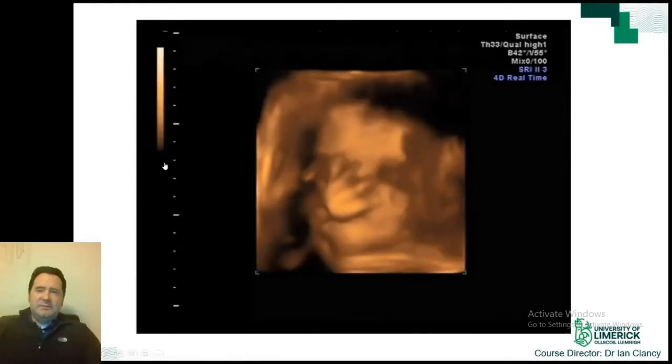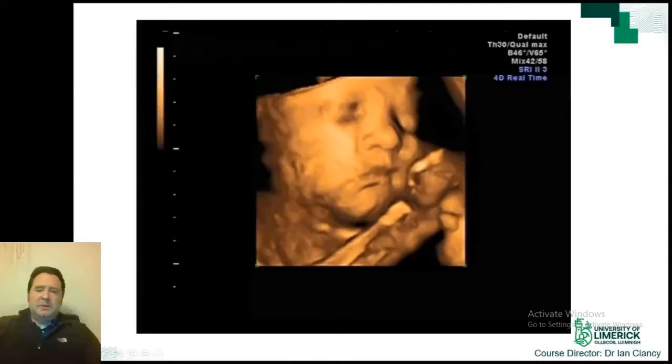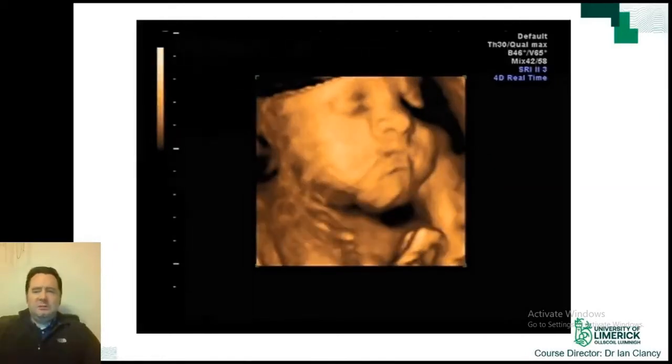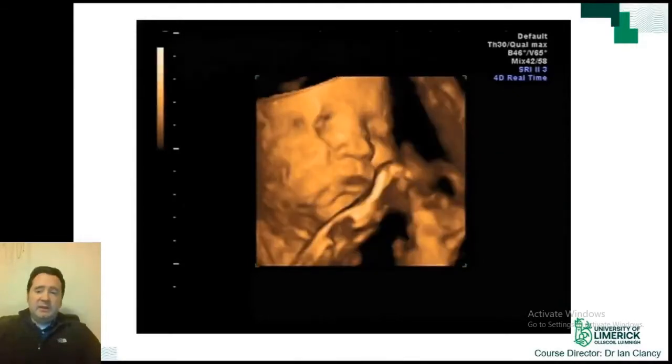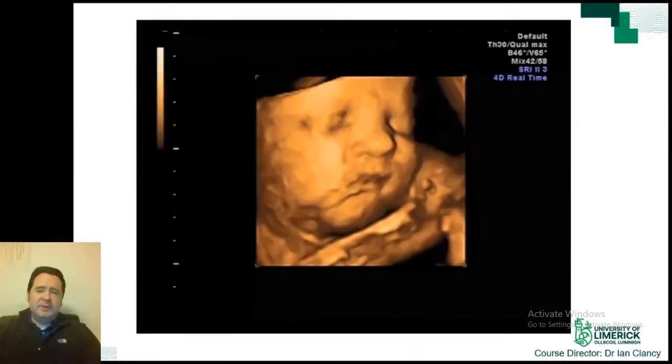We can see the baby's face more clearly and see her stretch her face forward. Ultrasound as a technique was made possible by the discovery of piezoelectrics, where we can apply a voltage to a crystal and cause it to change shape. If we apply a changing voltage, we can make it vibrate, and if we do this fast enough, we can generate ultrasound. Ultrasound has a frequency above human hearing. It was physicists Pierre Curie and Jacques Curie in 1880 who discovered piezoelectricity; Paul Langevin in 1917 who discovered how to generate ultrasound; and Floyd Firestone in 1940 who discovered how to measure it and create an image. This is at the heart of physics — understand something fundamental about nature and use that understanding to develop new technologies.